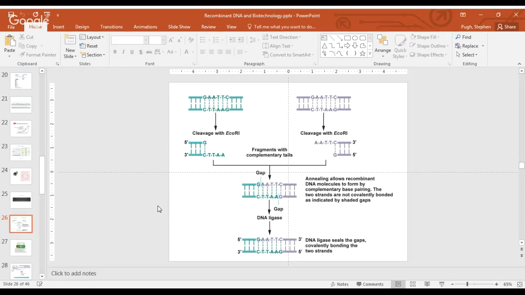Okay, so I'm going to end this particular YouTube video now because we've talked about how we can use restriction endonucleases and biotechnology to analyze the structure of DNA. And in the next set of slides, we're going to study how we can use restriction endonucleases to actually manipulate the genetic makeup of organisms.